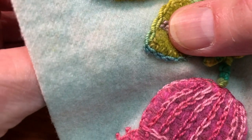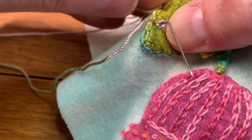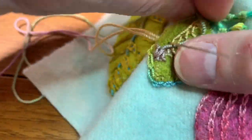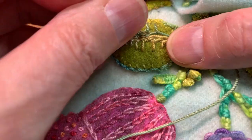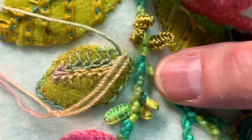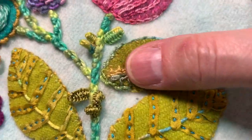So I would come up right here, take my needle, I'm going to go right down into that straight line, take the back of my needle, go through that stitch, and then I make that chain go all the way up, come down, make sure that that thread is out of my way. I want that diagonal stitch to go across so that I can pull my needle through, do my chain. I'm going to do one last little leg here, the back of my needle down, making that chain stitch, and then I'm going to anchor my thread. And there it is. It's kind of a mirror effect, which I think is pretty.